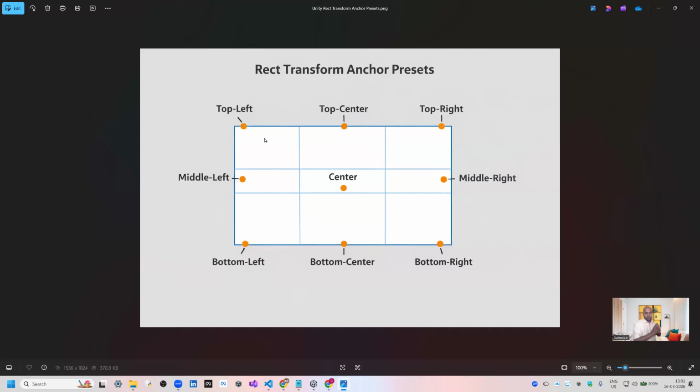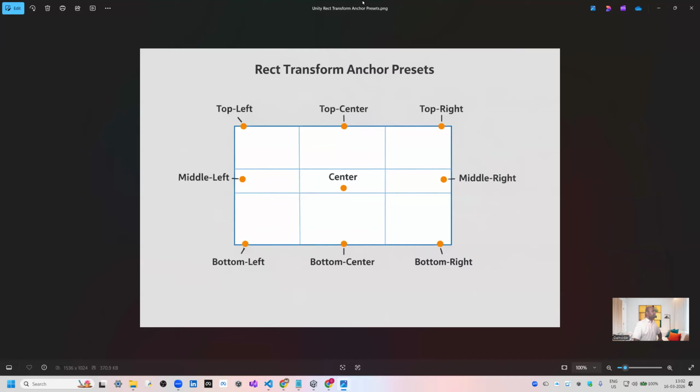Only we get X and Y axis. Understand these points where we can place the UI elements. See this 2D box. This is the top left corner, top center, top right. Middle left, middle center, and middle right. Then bottom left, bottom center, and bottom right. These are the 9 points we should understand first, because we are going to use these points to place the UI element on any 2D screen.